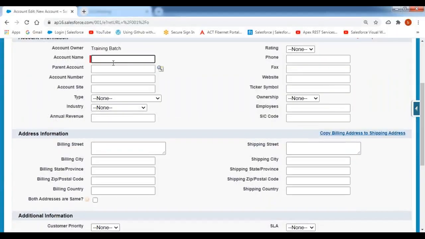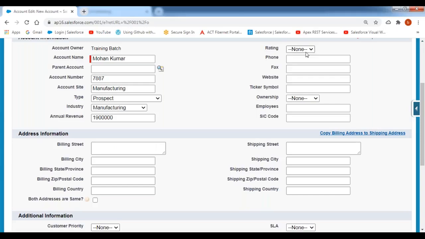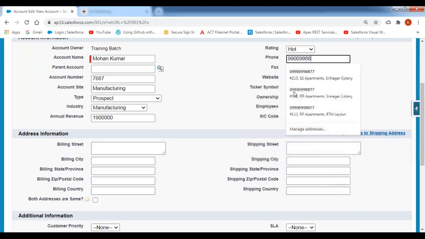For example, I'm indicating my customer name as Mohan Kumar. And then account number, I'm giving some value. Account site, manufacturing. Type, prospect. Industry, manufacturing. So now this customer belongs to a manufacturing organization. Annual revenue, some 19 lakhs. Rating, hot. Phone number, I'm giving some value.